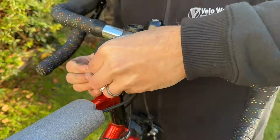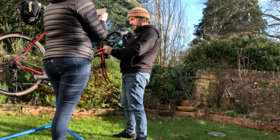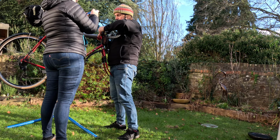So looks to me as though one of the best places to start routing it is down the rear gear cable. I can wind it down. I'm basically looking to get it so it goes to the fork crown, and then I'll wire it down through the fork using zip ties. Ideally, if I don't have to cut too much off this, the better, because then I can use it on other bikes or other things in the future. The problem is if I end up specifically fitting it to this bike by cutting everything, it's not going to work very well. As you can see there, I've not left enough slack, so that'll be good to sort out now. Just give that a bit more, because we want it to be able to go into that position. I think I'll have it like that, so then it's nicely tucked out the way.